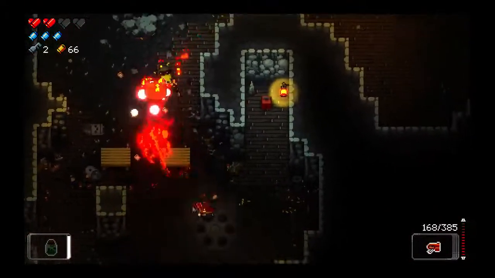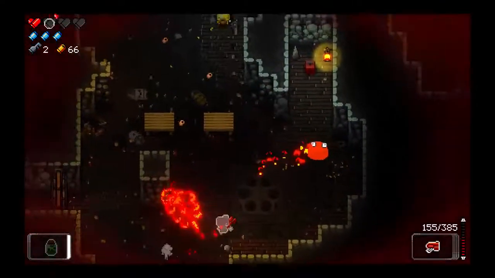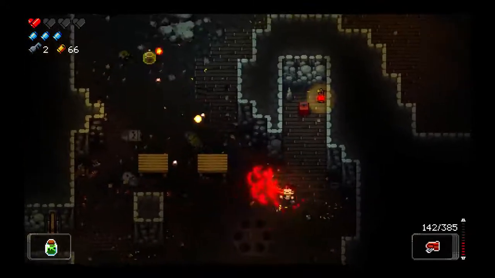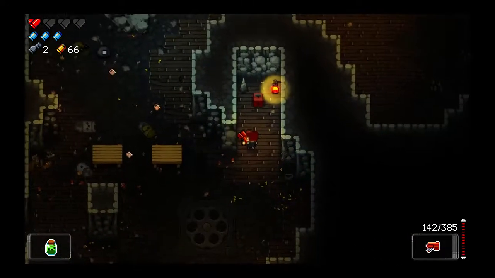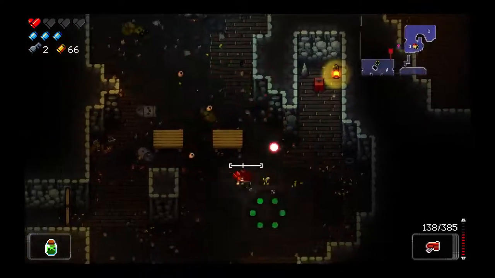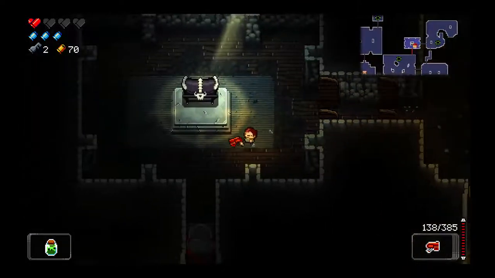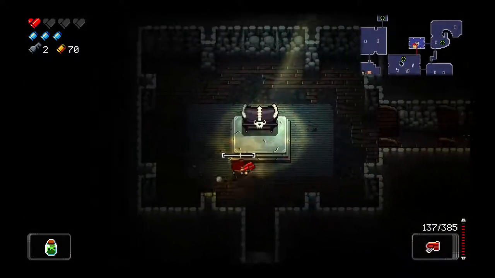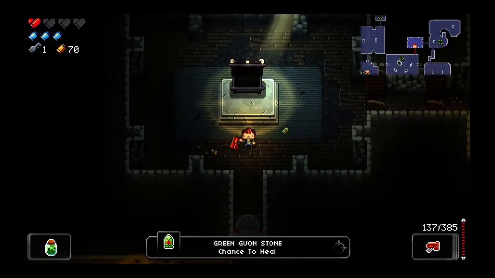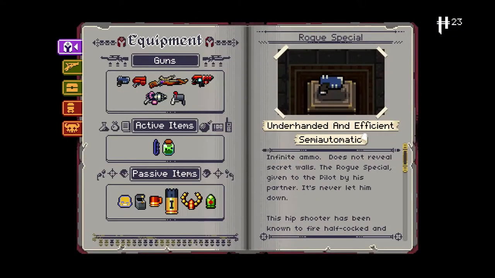That was not good. No way! Ooh, nice. And what do we... Oh, green Guon stone. Oh yes, I forgot to go and look at the items.